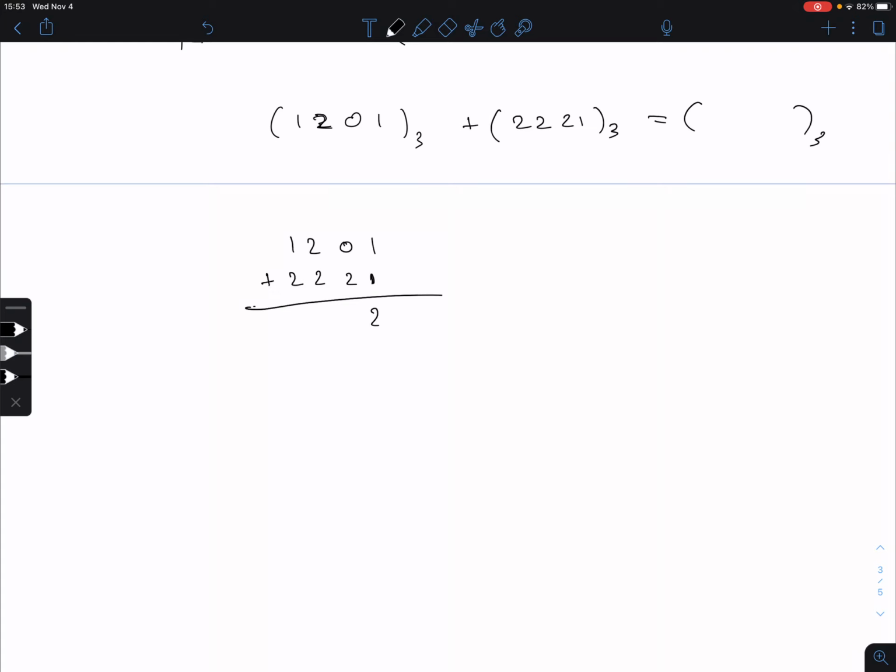Well, let's do this. Addition: 1 plus 1 is 2. That is a valid digit, so there's no carryover. Then 2 plus 0 is 2. Again, nothing to do. But here the first problem comes, 4. That 4 is not a legitimate ternary digit. 4 is actually 3 plus 1, so in ternary it is 1, 1. So I'm replacing this 4 by that digit 1, and I put the other digit up there.